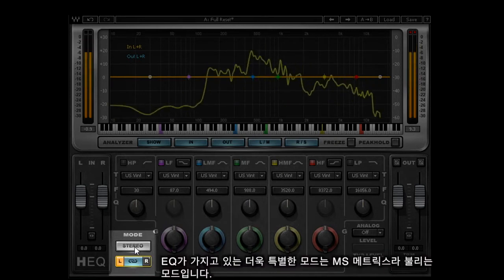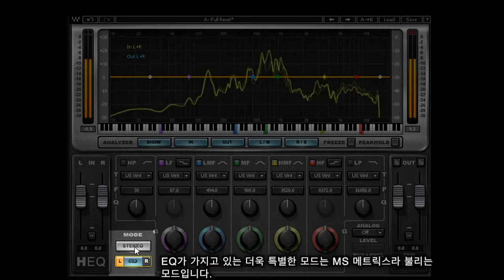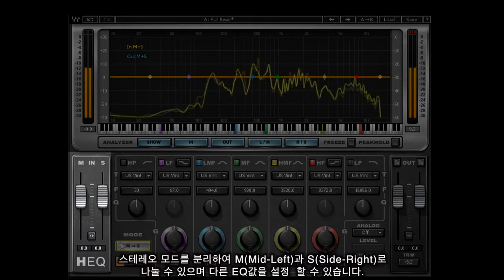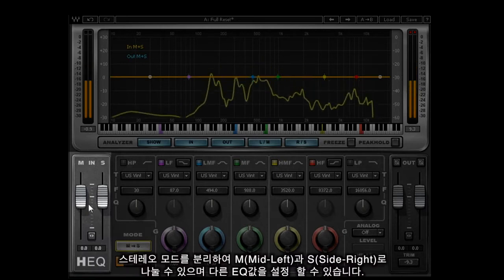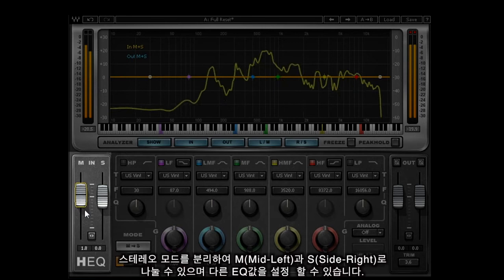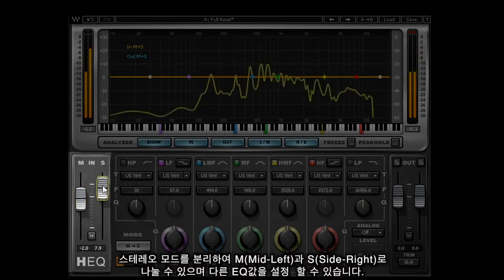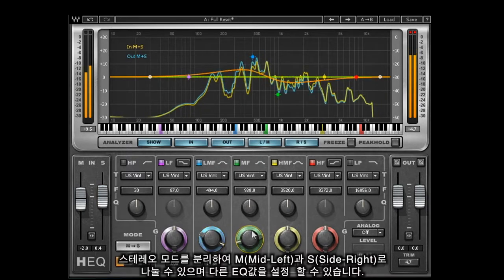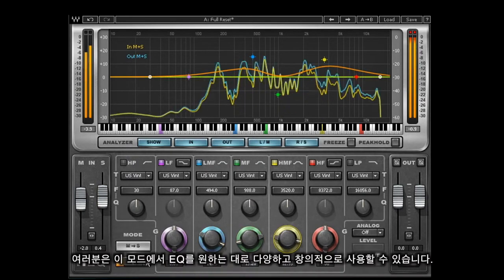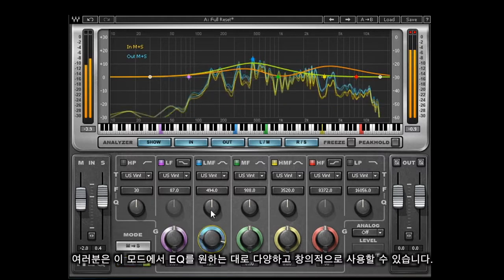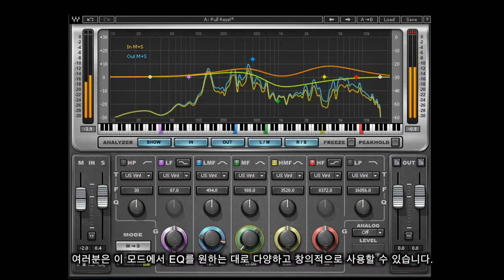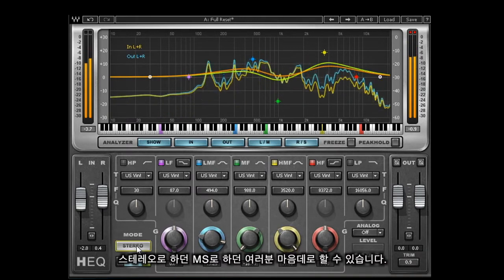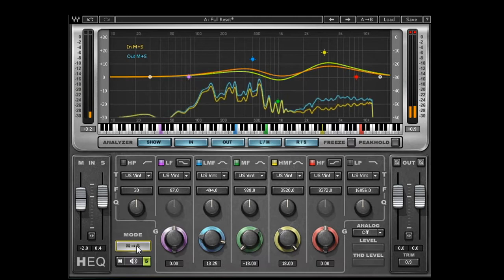The more special mode that this EQ can work in is what's called the MS Matrix Sum Difference mode. MS Matrix separates the stereo input into M, which is also known as the sum, on the left side, and S, which is also known as the difference, on the right side, which enables you to do different EQ to the M and the S channels. You can get as versatile and creative as you want with this EQ in this mode. So whether you want to work in stereo or you want to work in MS, it's all up to you.